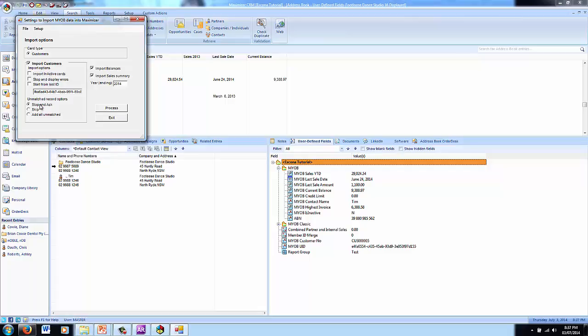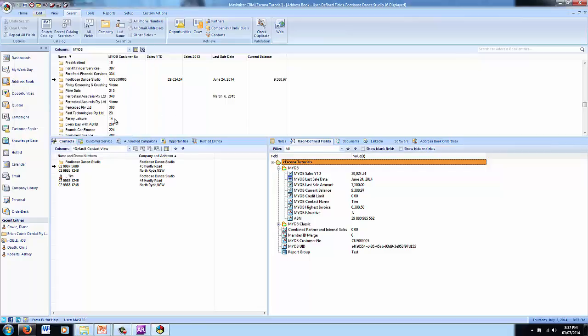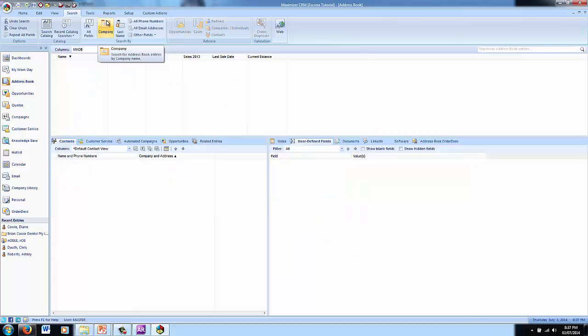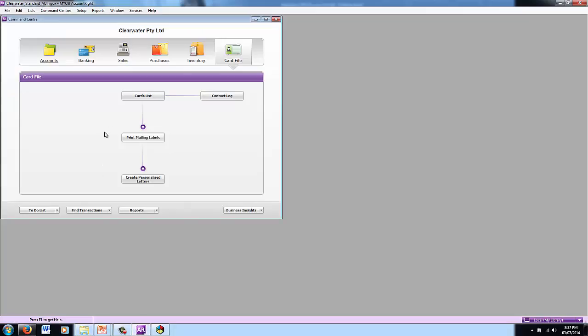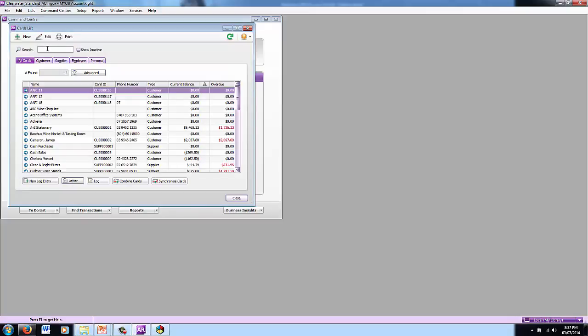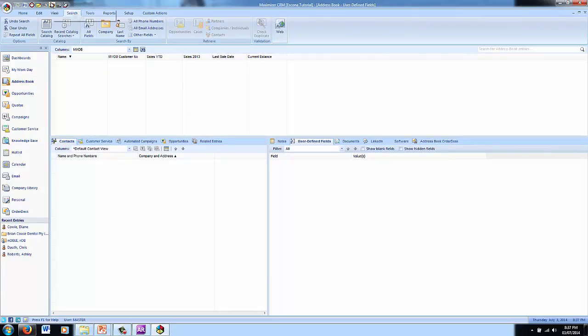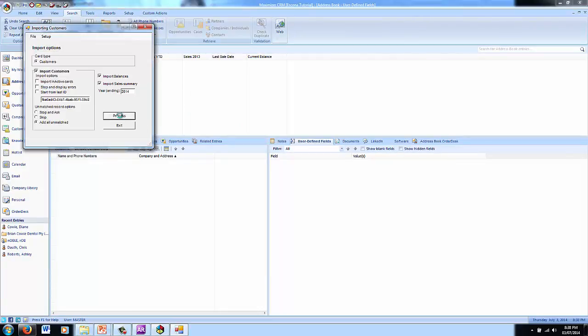One is to stop and ask, just in case the record already exists and we want to link it. We can skip to do it later, or typically we're going to add all the records from our MYOB database that don't exist in Maximizer and just bring them straight over. So before I do this, let's have a look in our Maximizer database for a company called Island Way. And you can see they don't exist. So let's have a look in our MYOB database, and of course they do exist. So let's go ahead and run this import and see what happens.